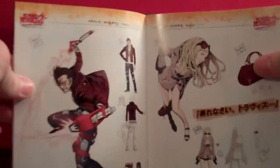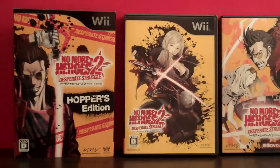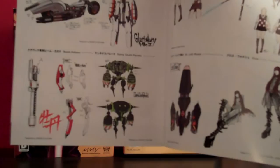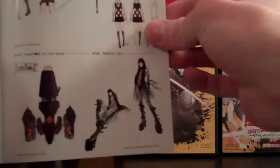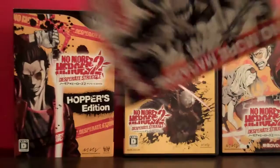There's Shinobu and Henry from the first game, Travis from the second game, Sylvia. I'm going to see if I can find some of the more exciting ones — I don't want to spoil everything for people who haven't played the game or have any interest in getting this. But there's some cool ones of Matt Helms and New Destroy Man. There's some cool ones of the new motorcycle — I didn't think it had an actual name, but it says Speltiger 2. The Speltiger was the name of the motorcycle in the first game, but I didn't think the one in the second game had one. There's a Glastonbury, the Santa Death Parade, the Rose Nasty and the Peony, Kimmy Howell, Dr. Let's Shake, Chloe Walsh, and a couple other characters in the back. And then we have a message from Suda51 — 'No More Heroes Not Dead,' signed Suda. This man is crazy. I love him.